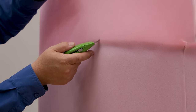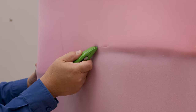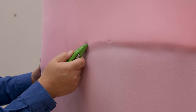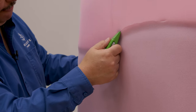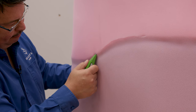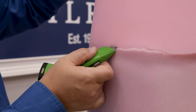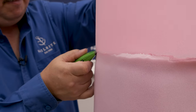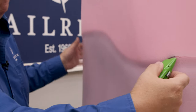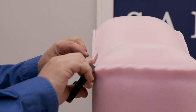Okay, we're going to trim right along this contour with a very sharp razor blade. Don't do this with anything dull. When trimming between the quarter inch and the half inch polyurethane sew foam, try to be careful not to cut into the half inch by accident. We're going to trim around the entire outside just like this, being careful. If your blade gets dull, change it. Any rough edges can just be trimmed with scissors.